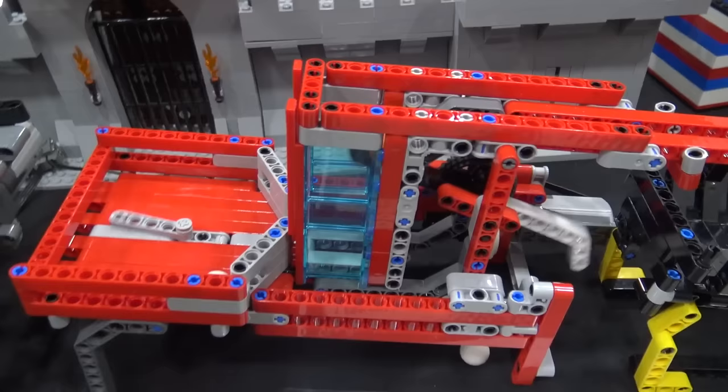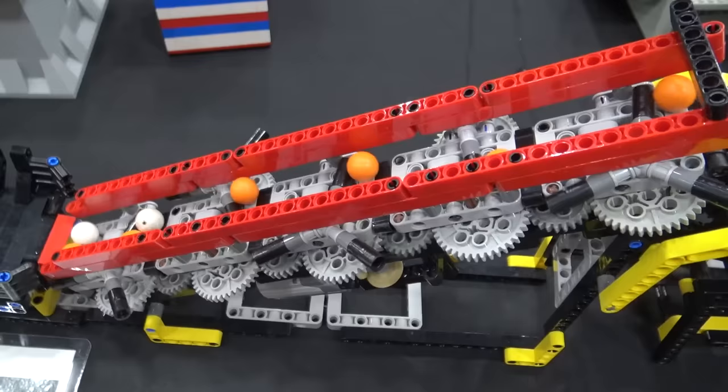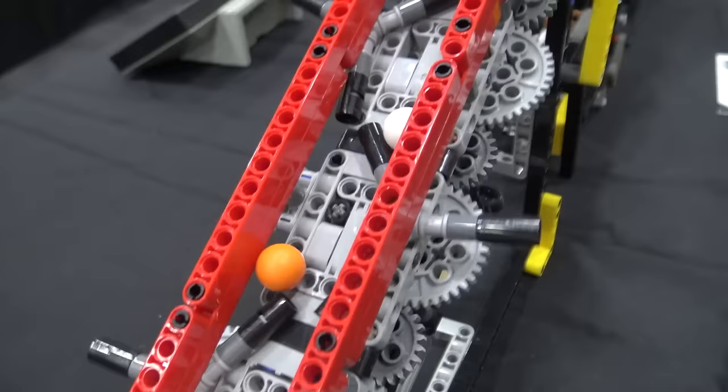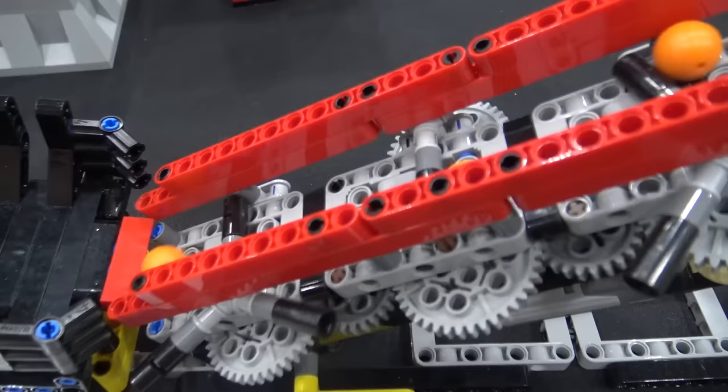So we'll move into another one of BrickFair's sweepers, the workshop module. Then we move over into another Staffen design — this is the rotor lift. It's just using timed rotors to sweep the balls up the ramp. Pretty simple, but it still takes a little bit of time to be sure the timing's right so that the transfer between the rotors is accurate enough to keep the balls going.